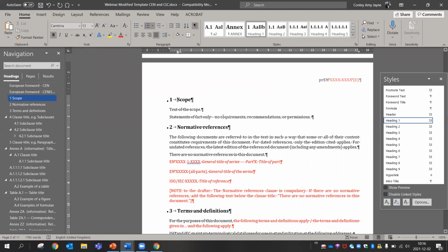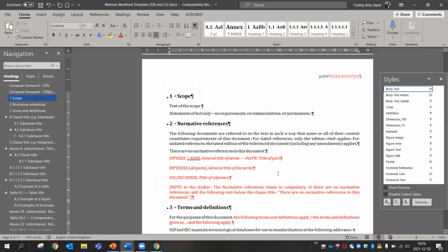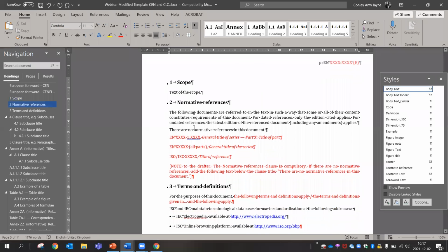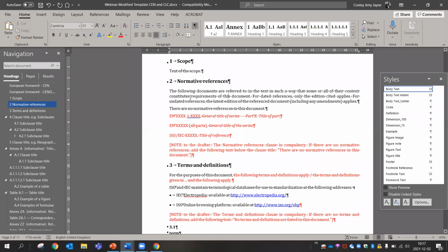Now from here, the styling gets a little bit more simple. So for the scope, if we hop back into our draft view, we have simply heading 1. Now for every single heading in the text where it's just one number, you'll use heading 1. So this should be fairly straightforward. In the scope alone, everything contained therein is body text. It's again very simple. And just a note about the scope, it's statement of facts only, no requirements, recommendations, or permissions. Please make sure it's very simple. We then have the normative references. Again, you'll style this as heading 1. And the simple template contains the introductory text for this.